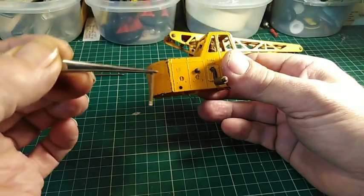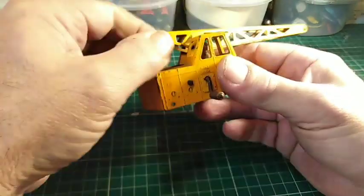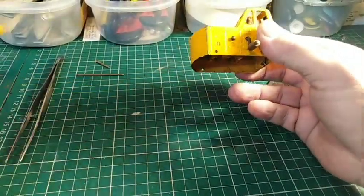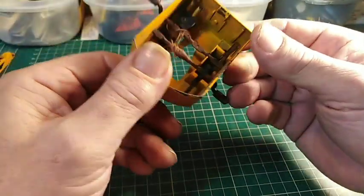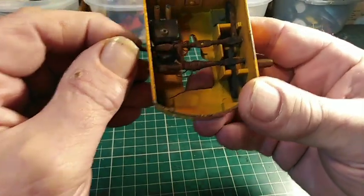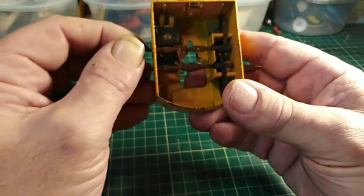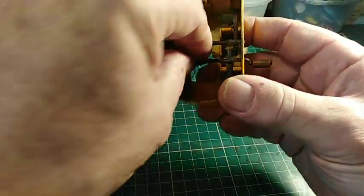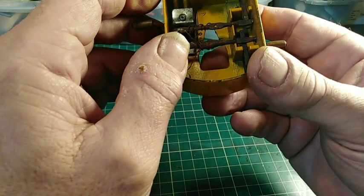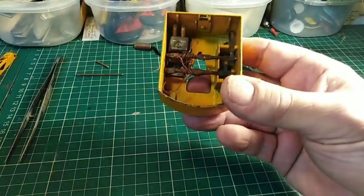Okay, I should have been a surgeon, shouldn't I, really? Brain surgeon. There, and then that releases that. So that's the boom. So now, like I say, I'm not going to take this because there's very little room of movement in there against that pin there. So I'm going to cut all this crap off here now and get at that. I'm not sure if I take the driver out. Might do. Might have a look. Might just leave it in there. Right. Let's get on it.